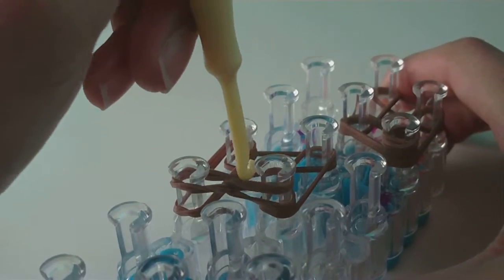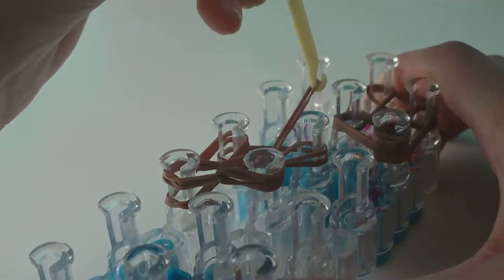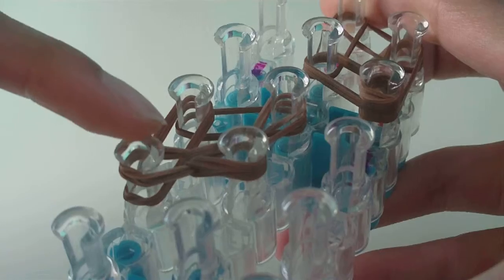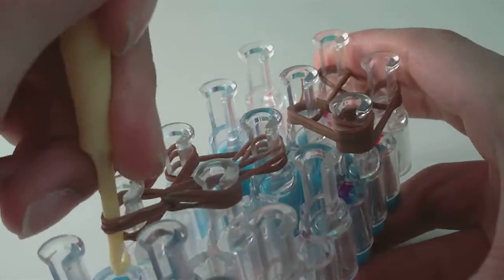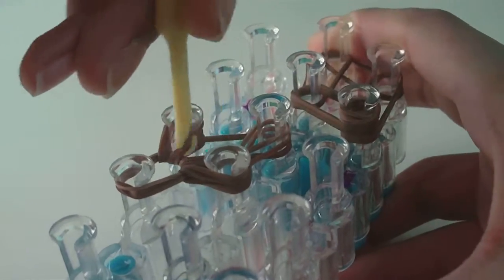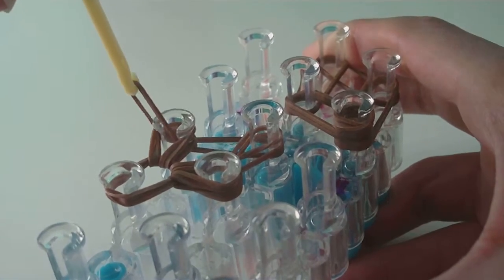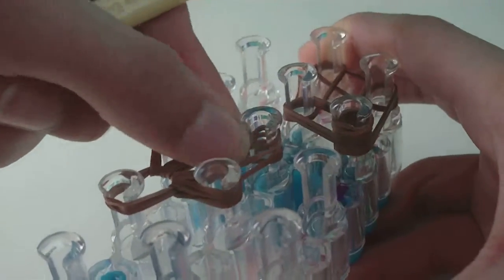Then once you're here in the middle, we're going to pull back these top bands, grab the bottom single band there, and loom it forwards. Now we're going to return to the same pin where the cap band is. We're going to pull it back again with our hook. Grab those bottom 2 bands that are left. Loom them forwards on the loom. And then on that pin, we're going to go into that pin, pull back those top bands, and grab this bottom band here and bring it in to the middle.